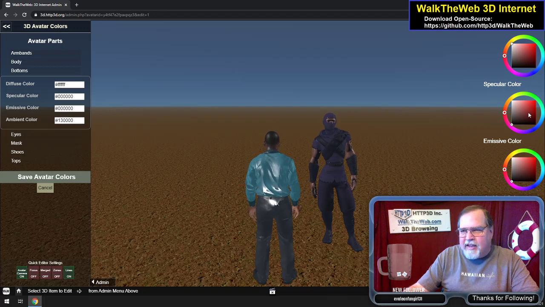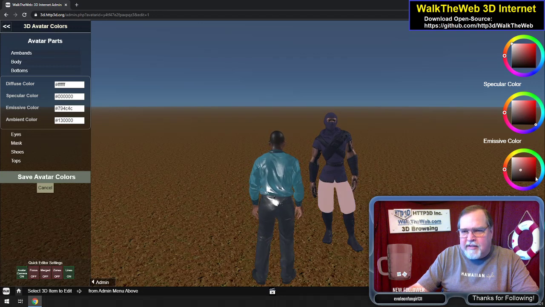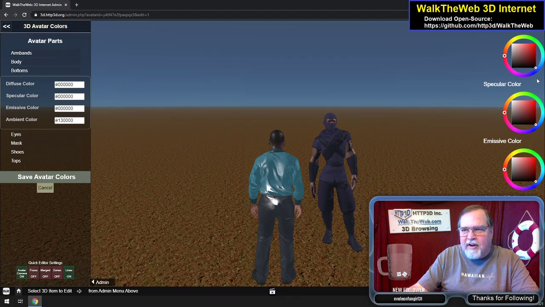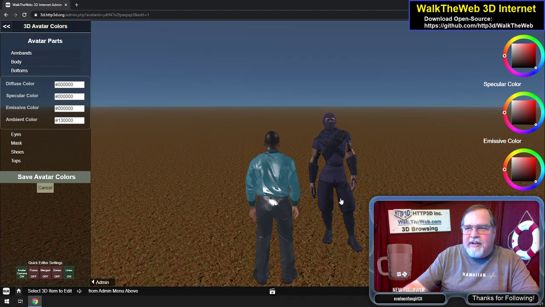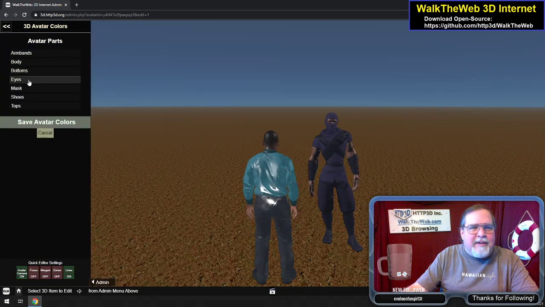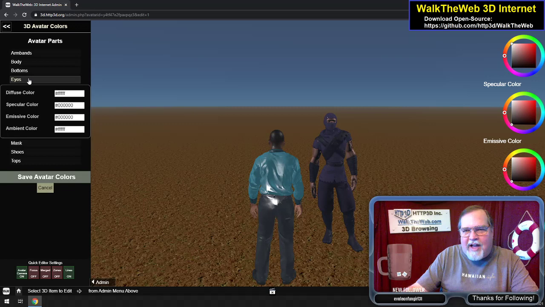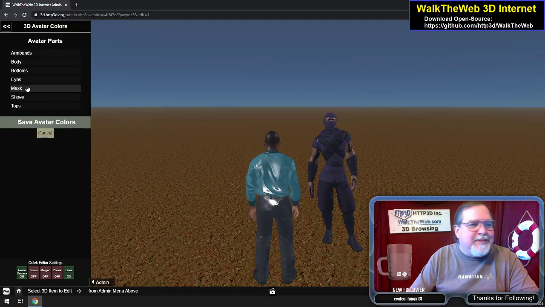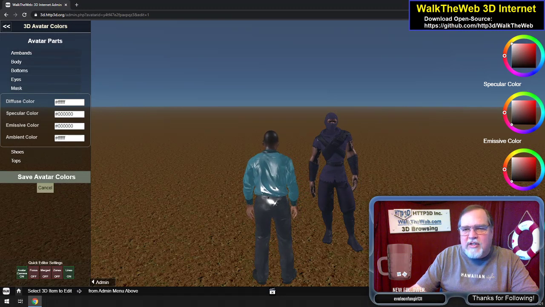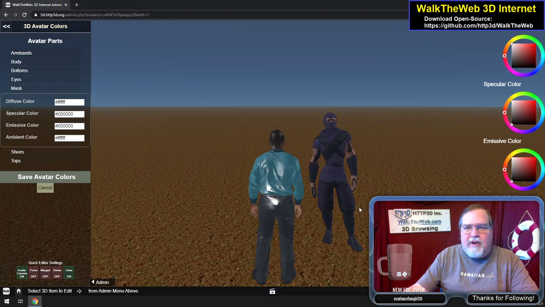Go through each one of these different sections, change whatever colors you like. I like the ninja to be more of a black color. I want him wearing dark colors so he doesn't show in the dark, so people can't find him in the dark. Oh, you've got colors of eyes. You can actually make him bright fluorescent red eyes if you wanted to. Anything you want. The mask. You can change all these various colors. Put whatever you like it to be.